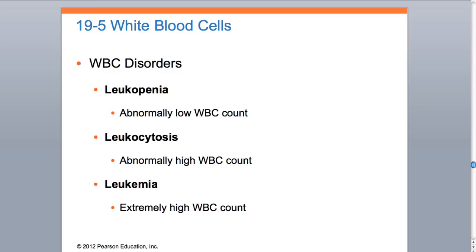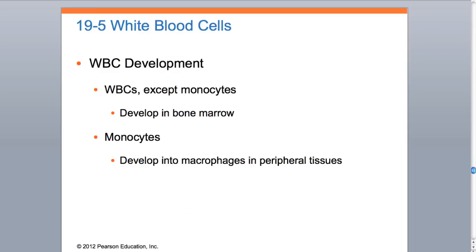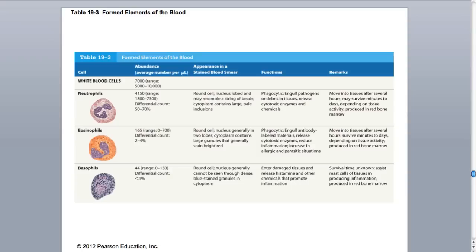Okay, next slide. Now, this slide, I don't care too much about. I do care for this slide that I'm putting up next. I do want you to be aware of that range. Remember we said 50 to 70, mostly for neutrophils. Differential count, less for eosinophils, basophils. Have a general feel for this column. Next, we already know the shape, so I'm not going to care too much about that. And of course, you already need to know the functions.